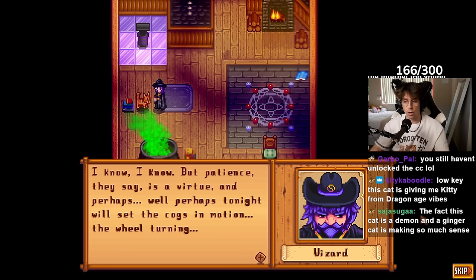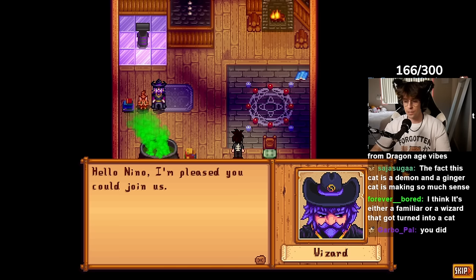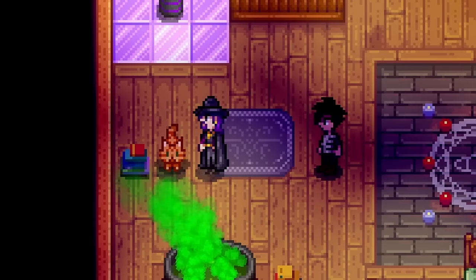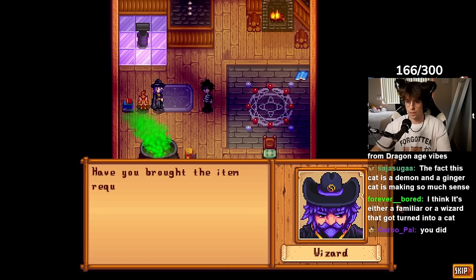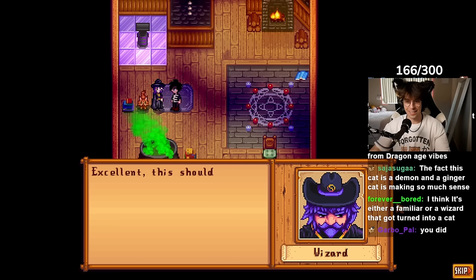I've been alone too long, my friend. And right on time, our guest has arrived. Oh shit, chat, did I bring a void essence? Hi! I'm pleased you could join us. Yes, I know, please, patience. Have you bought the item I requested, Nino? I think so. Excellent. Oh, thank God. Okay, otherwise it was me going into that cauldron. This should fulfill my requirements precisely.